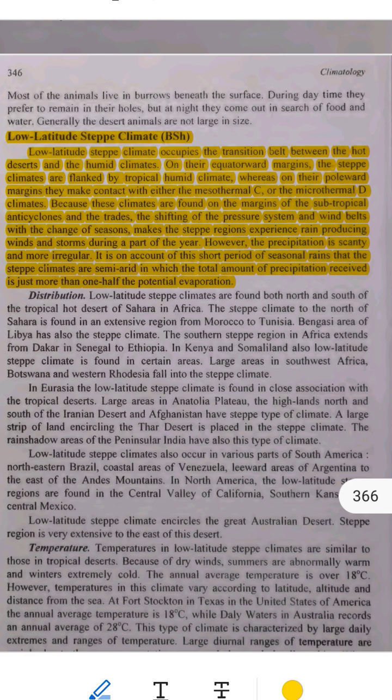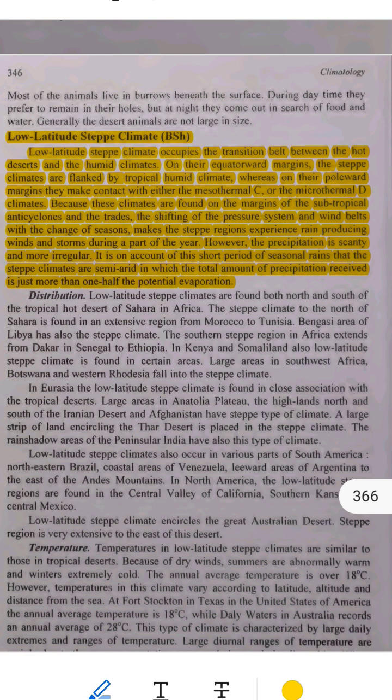Why is the rainfall so low in the steppe climate? 1. High pressure zones. The steppe climate is influenced by high pressure systems. These high pressure zones are found in subtropical regions between 15 degrees and 35 degrees latitude. High pressure means the air is pushed downwards, which prevents clouds from forming and keeps the weather dry and clear. 2. More evaporation than rain. Evaporation, when water turns to vapor and leaves the ground, happens faster than rain can replace it in these areas. This makes the steppe climate drier overall, even though it's not as dry as a desert.